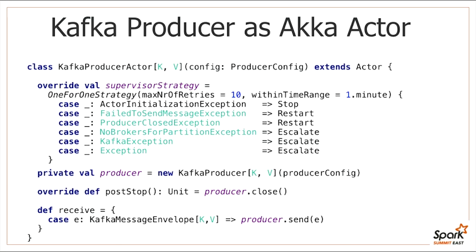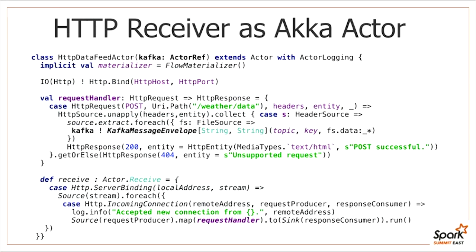But the way Akka works is it's hierarchical. So you could have a particular actor isolated to do a certain amount of work, like publish a message or publish several messages to Kafka. And if one or all fail, you might want different behavior. You might want that particular actor to handle that failure. You might want its supervisor actor to handle that failure. You might want some kind of other actor in the hierarchy to handle that. For example, that's what would happen with the escalate. So this is just sending data. It's publishing data to Kafka.